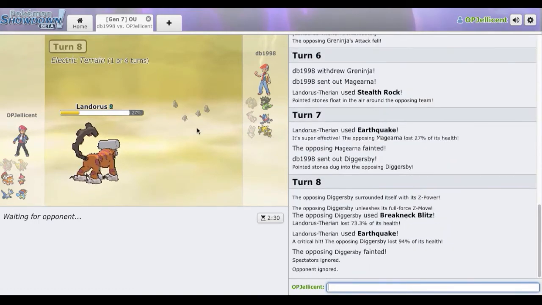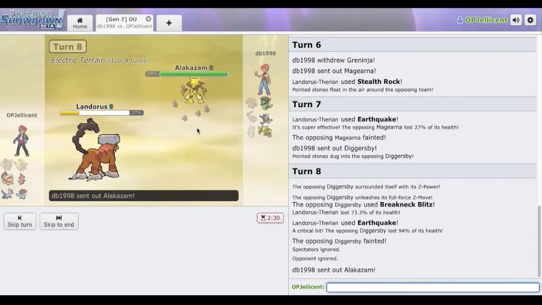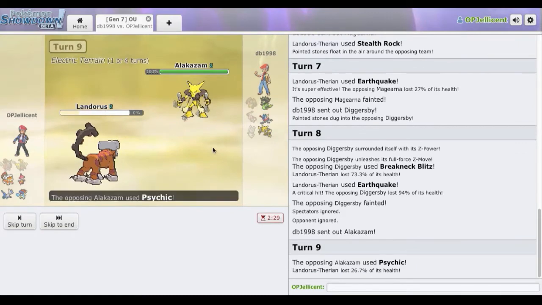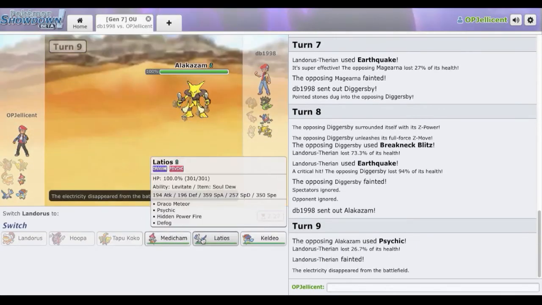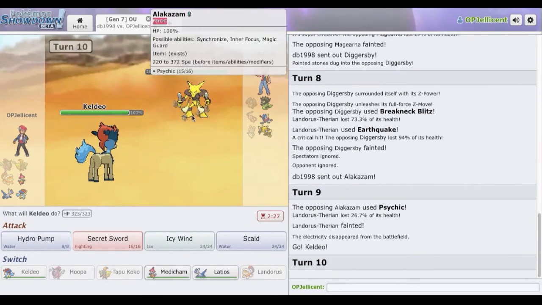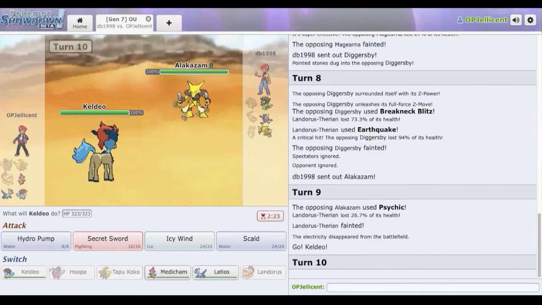Because he would have had to take Rocky Helmet damage, and then we could have just gone right out into Keldeo and revenge killed. So, not sure why he's complaining, but what I'll do right now is just go right for a U-turn, as he's just going to go right for the Psychic and knock me out. And this gives me, I think, Keldeo to just go right for the Hydro Pump, which should knock him out.